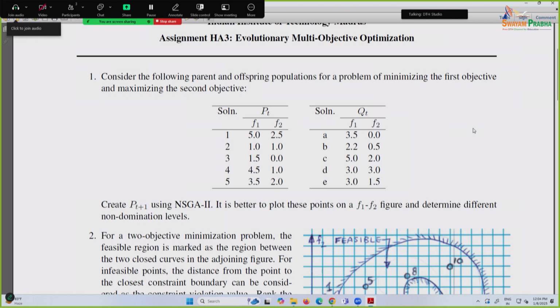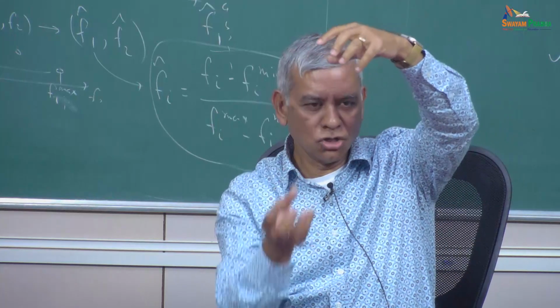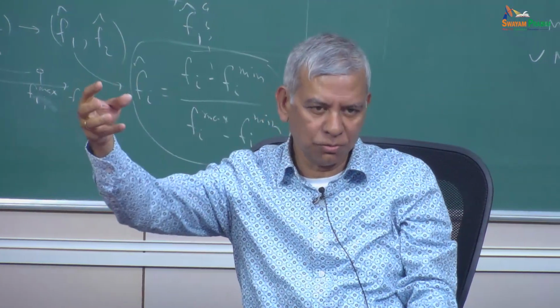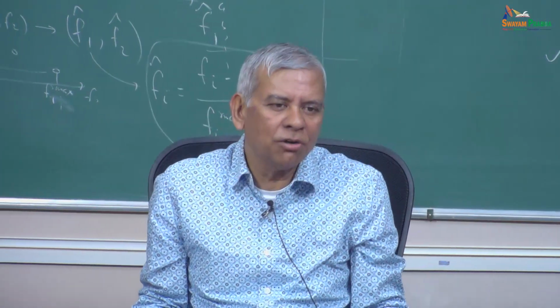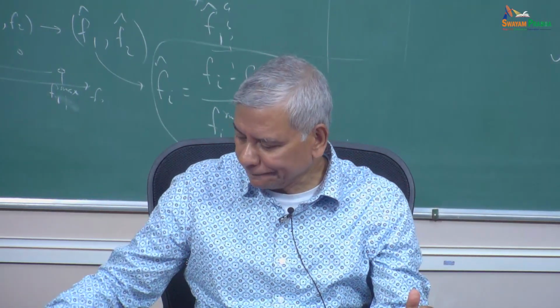So I have reduced the problem for you. You don't have to use tournaments. You don't have to use crossover mutation. All these I have done on PT, and I have given you the QT. So you have PT, QT. You combine together, do non-dominated sorting, and then decide which one to be chosen by the crowding distance. Try that. You will have a very good idea of how NSGA2 works.